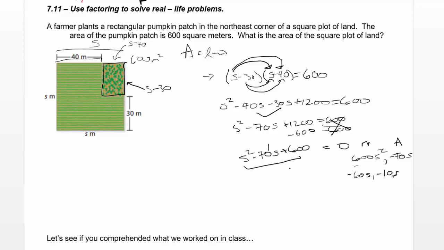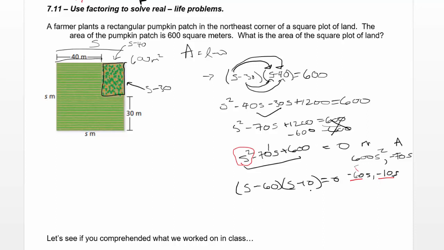You could use a box to factor this, or I'm going to, again, make use of the shortcut that we've seen, that I know that these are the two numbers. They're going to be in the parentheses along with an S and an S. So I think by my shortcut, I know that S squared minus 70S plus 600 is equal to S minus 60 times S minus 10. Again, if you are not sure, you want to check to make sure you did it correctly, you can always distribute this back out and check to see if you get what you started with. And the answer in this case is yes.